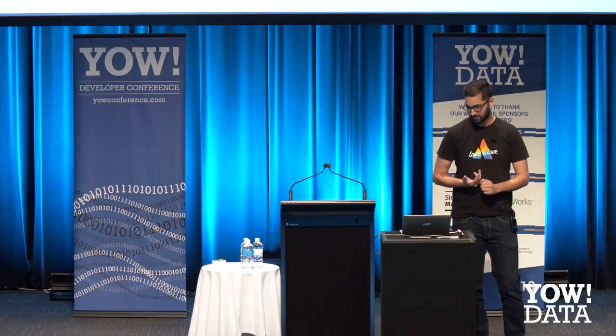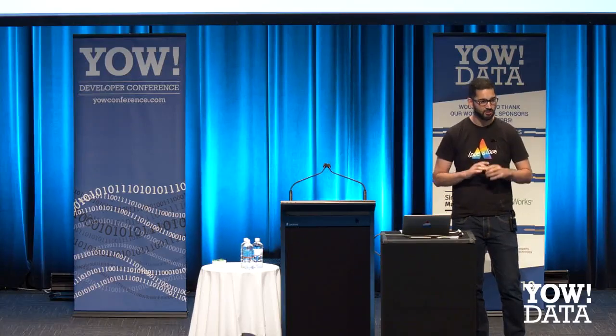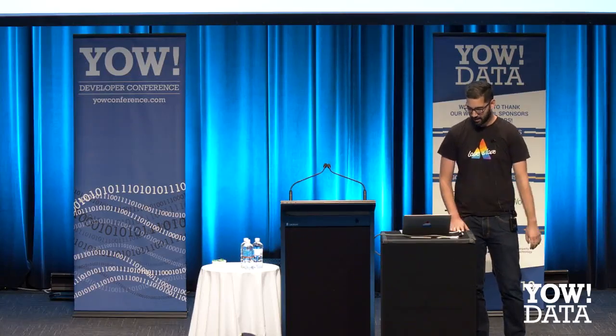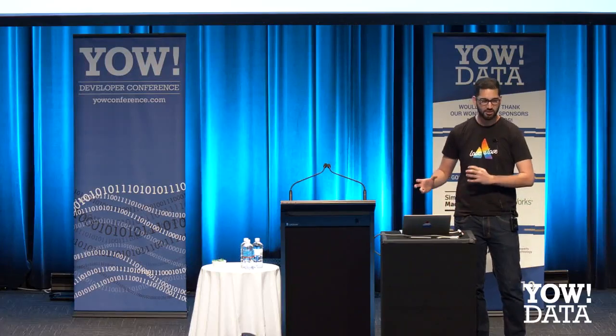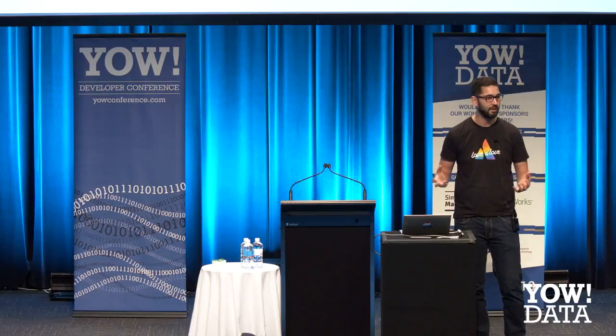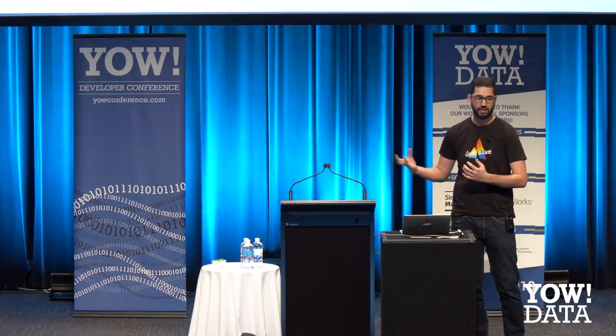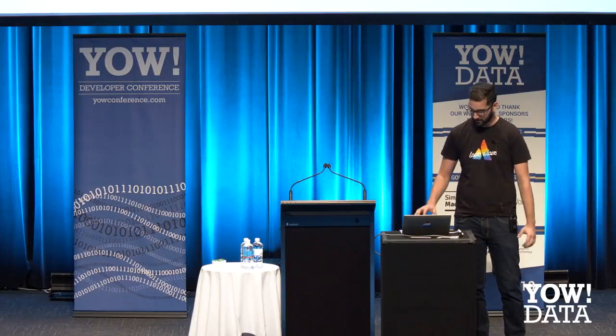So we have Anodot, which is for anomaly detection on stream data. Apache Airflow, which we use for orchestration. Vault for managing secrets and controlling access to things, and Datadog, which we and the rest of the company basically use for monitoring of our platform and our pipelines as well, our data pipelines.